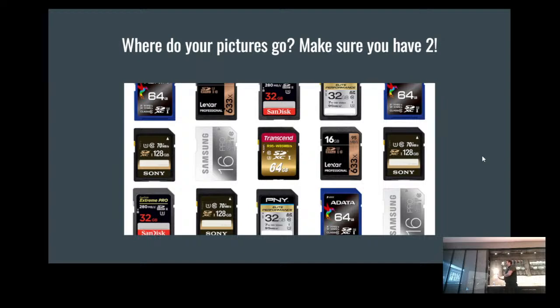If you go somewhere on vacation, you're on holiday, or maybe you're just in Colorado hiking in the mountains, and you brought your camera with you, it's going to be real tough to find another SD card out there, and it might prevent you from using your camera. So when you travel, make sure you have two of them. Your pictures are getting saved onto an SD card.